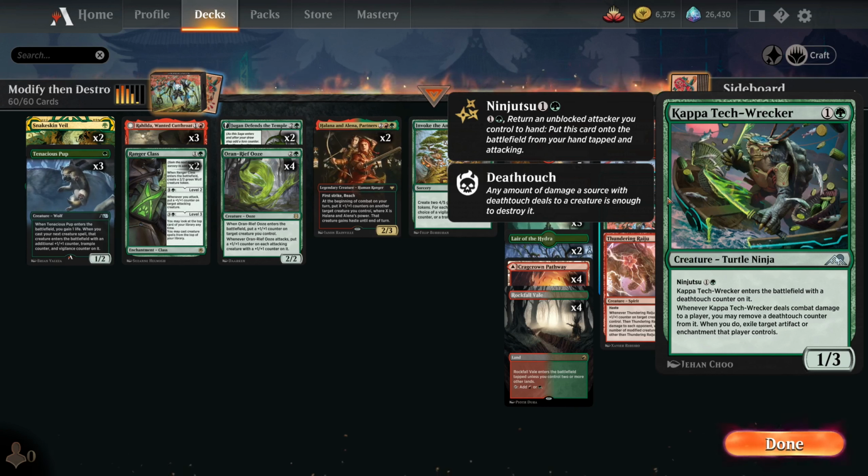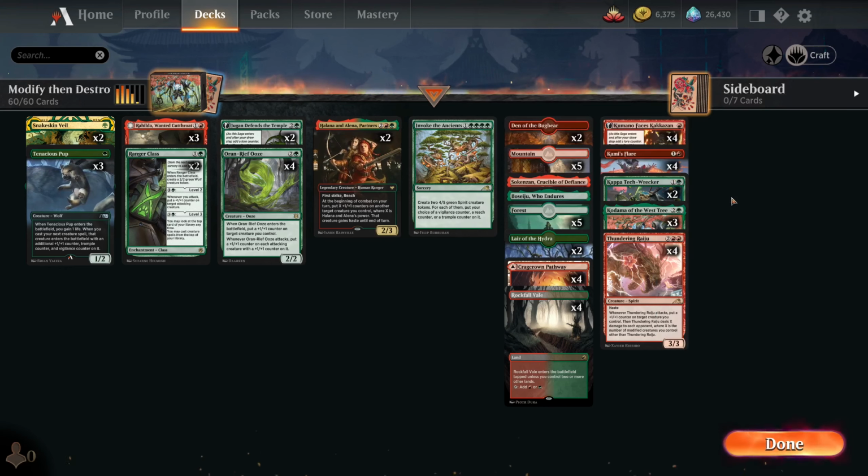Not only is it difficult to block because it has a death touch counter on it, so they either have to sacrifice their favorite creature or a favorite enchantment, or you can ninjutsu it in. So it's actually a very, very flexible card, and obviously works well with the modified theme.